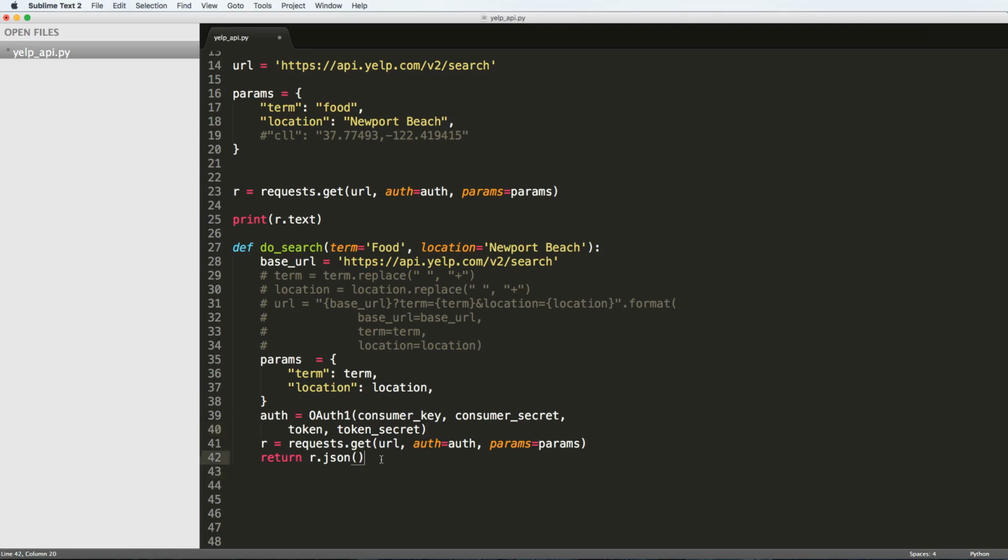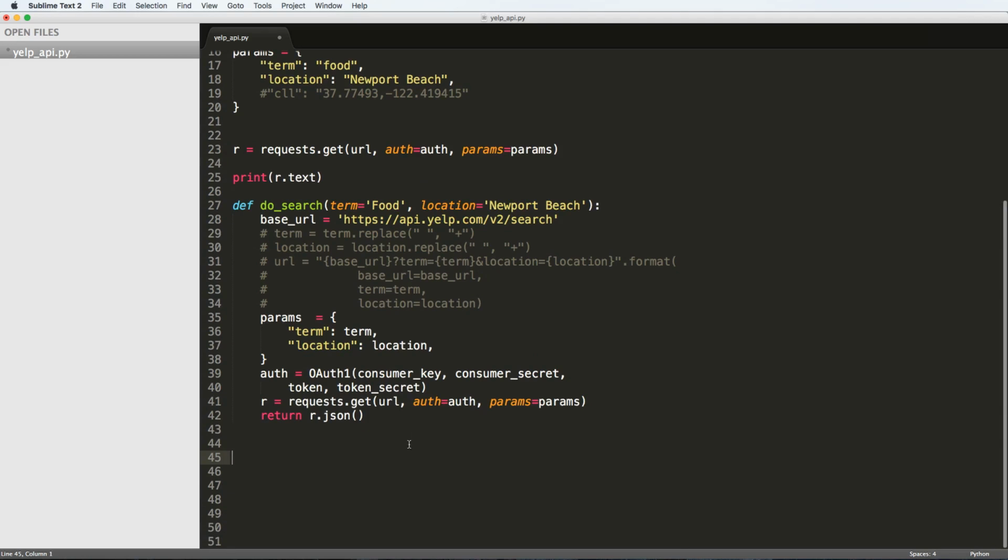Now, this JSON data is something that we want to work with, right? We want to work with the data that's actually coming through from Yelp. So that's what we want to do here. And the reason I made this function is to make it easier for us to do our searches. So let's go ahead and try one. Let's just say search1 equals do search. That's going to do a search for us, and then we actually get some data back in here. So what I'm going to do here is I'll just say for i in search1.